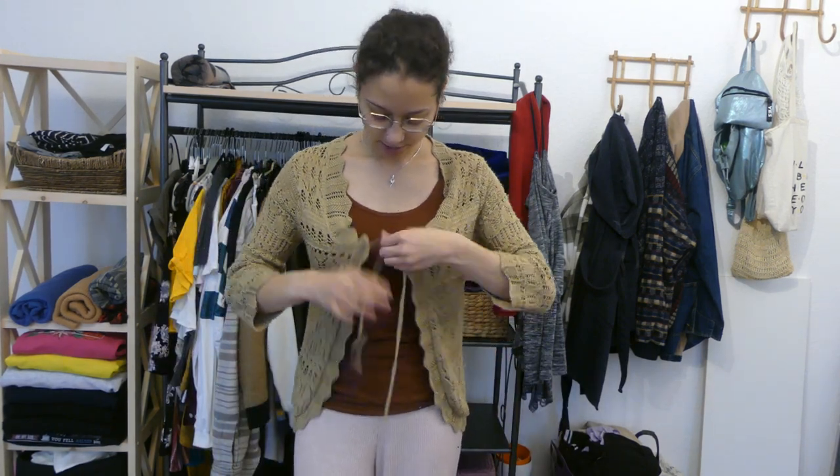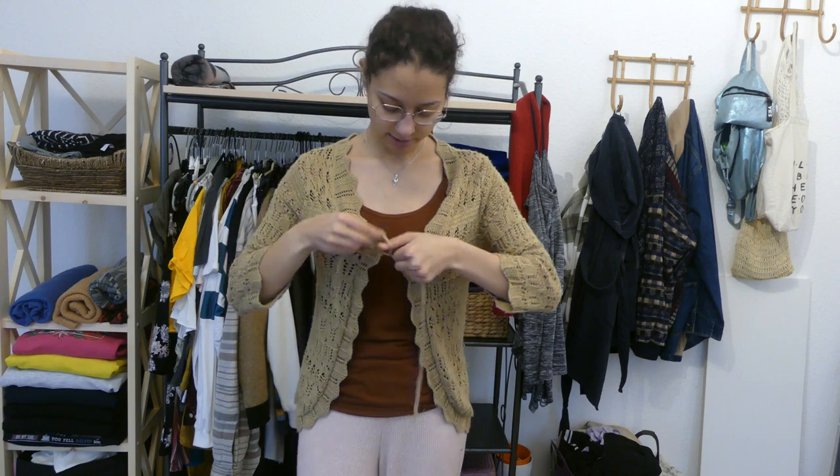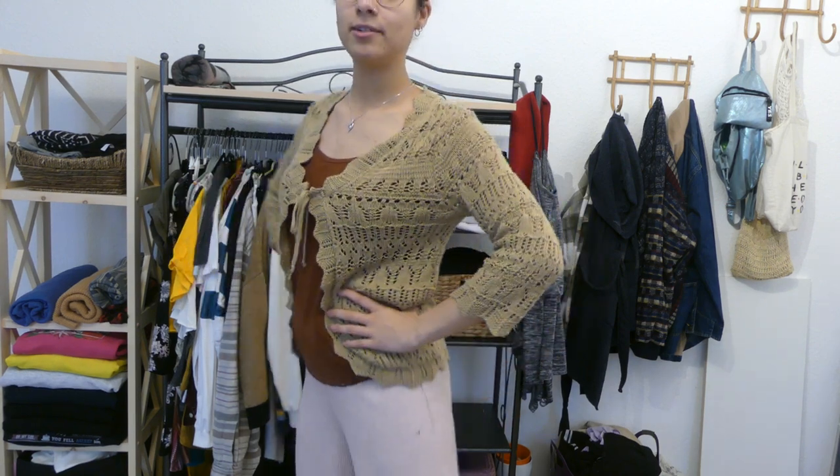Next in the basket is this boho chill jacket. I don't really know if I like it. It looks really cute, and you can also tie it. Let's see how it looks tied. I think I may have the wrong pants. Let me tuck in my shirt. It does look cute, but I have to get my mirror and look at myself. I have my mirror placed right there, and I'm afraid it's going to knock over the camera, but let's hope for the best.